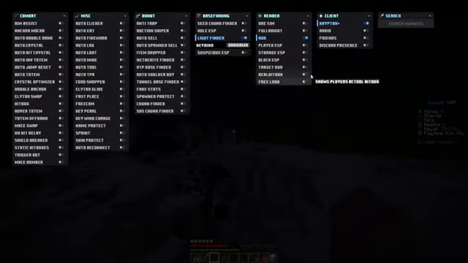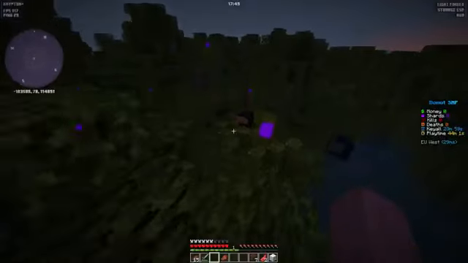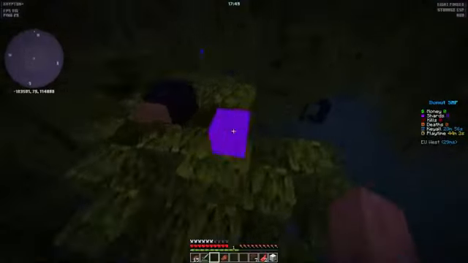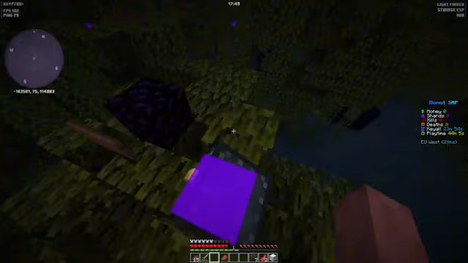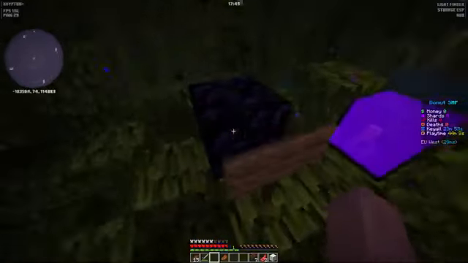So on DonutSMP over here, let's first go ahead and see what we're going to turn on. For sure, we're going to enable Storage ESP. This is going to give us ESP for all of the things you can put storage in. This is stuff really common in bases like chests, ender chests, spawners, etc. You get the idea. We want to see all of that. So yeah, we can already see that the Storage ESP has been enabled. As you can see, there is actually an ender chest randomly right over here with a sun.